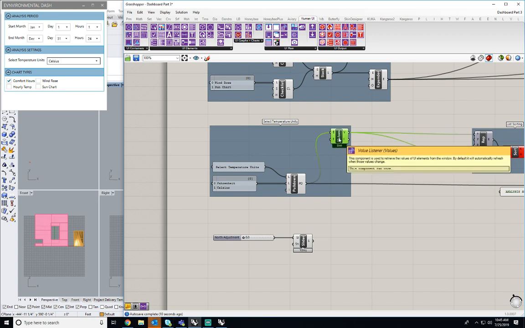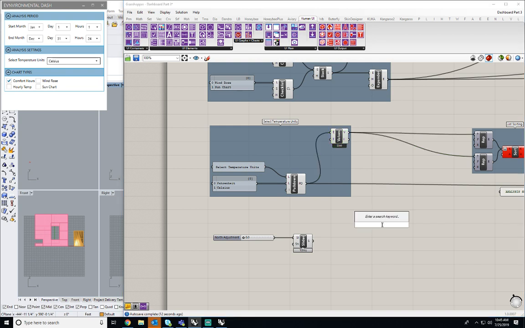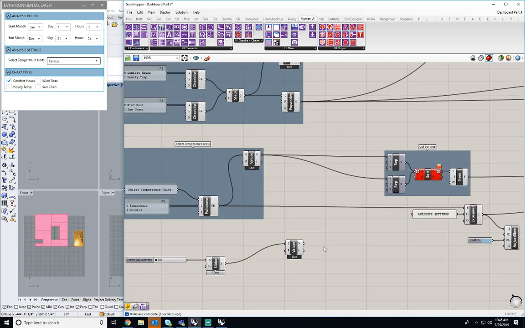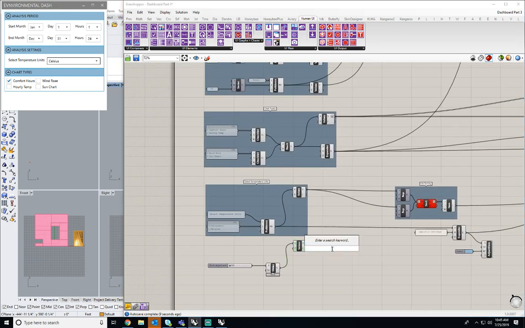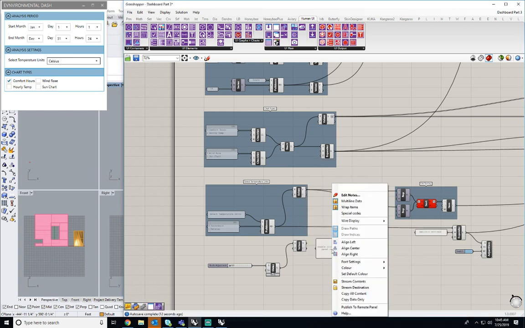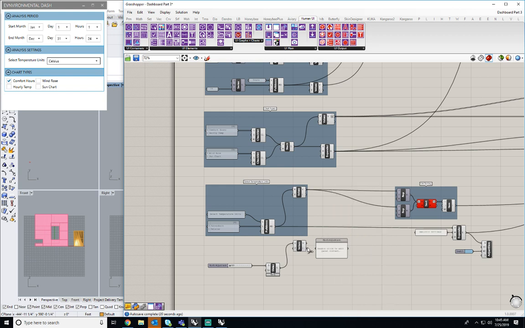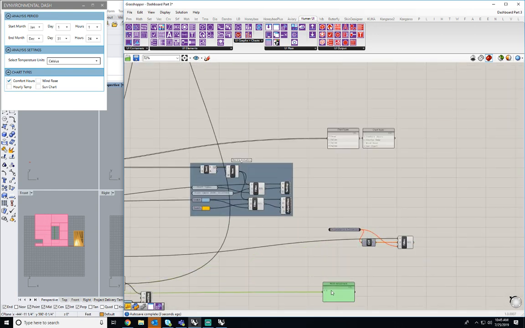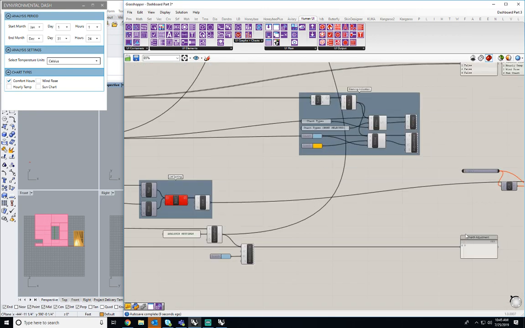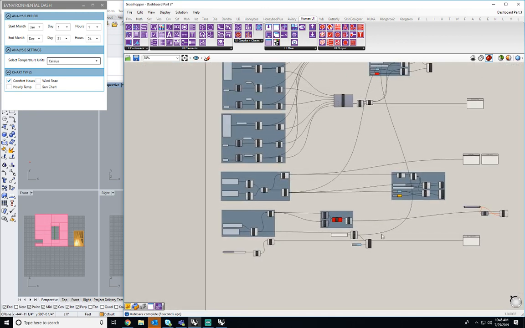All right. So now we have a slider. I'm gonna take this value listener. Actually, we'll just create another one. And we'll take that element, throw it in there. Actually, we'll take a panel. We'll label this north adjustment. Add that in there and bring that out here so that we know what's happening.